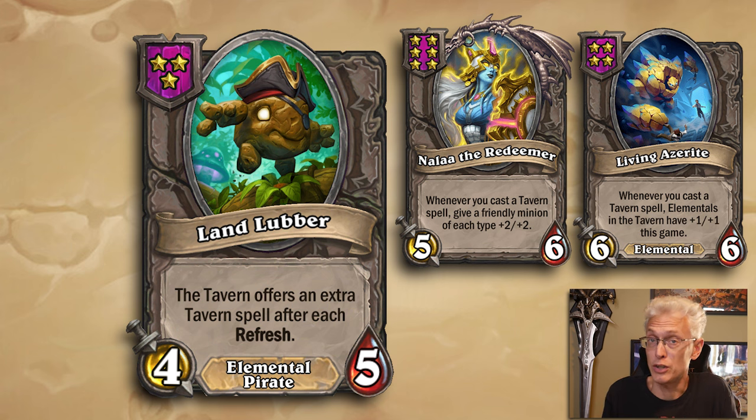Landlubber's not bad. It's got a good stat line for tier 3, and the effect it gives of giving you potential cheap spells in the shop is kind of always worth it. So if you think you're playing elementals, this is definitely worth picking up, or hell, if you just think you're going a spell build in general, this is a really good fit.